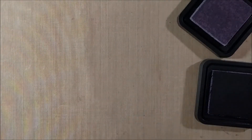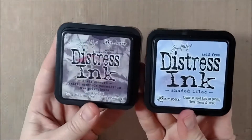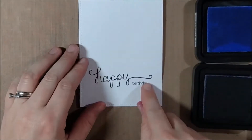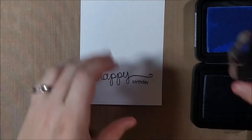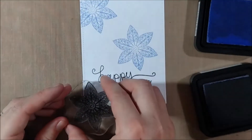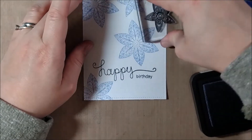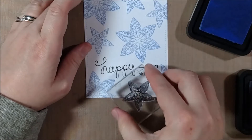This kind of helps build the contrast between the two colors and lets you see a variety of the flowers available in the stamp set. It's one of my most used stamp sets along with Simply Sentimental — I've done a lot of cards with these and they're very versatile, so I would recommend both of those stamp sets. For the next card, I'm going to use Shaded Lilac and Dusty Concord as the bluish purples, starting with Shaded Lilac and using the pointy flowers for the lighter color and the more rounded flowers for the darker color.